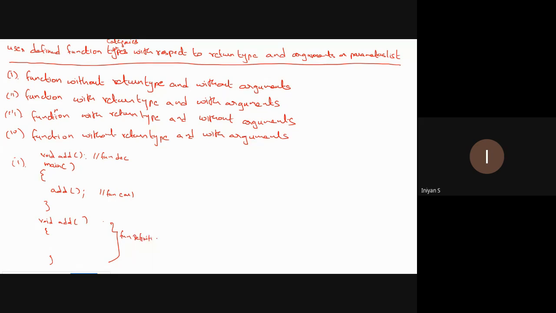Am I right? I had one question: won't the program run without the function declaration separately? Yes, it will work, but you need one; it is based upon the compiler version. Okay, sir. Here it is a semicolon, not a colon. Now tell me, which category does this type of function belong to?